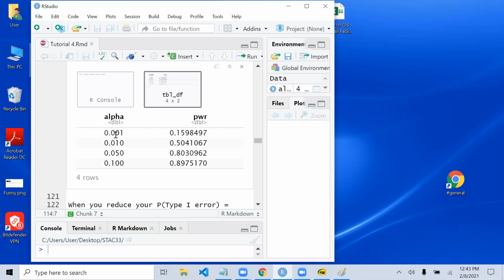And so obviously, this is why we don't really use an alpha level this low. It's too conservative. We also don't really use an alpha this high because you can see that what you're saying is that 90% of the time you're going to accept the alternative. That's too high, basically, right? So we almost never use something that's low or something that's high because it looks contrived, basically, right?